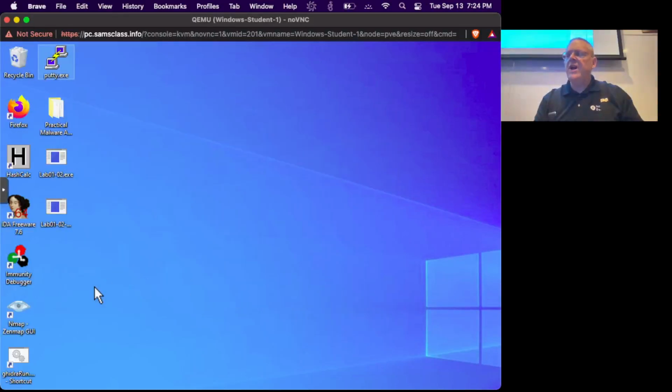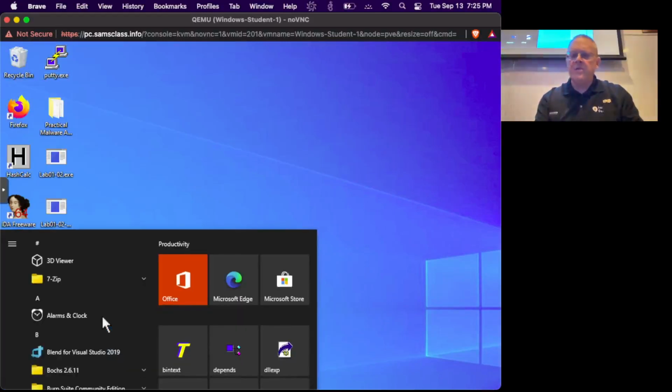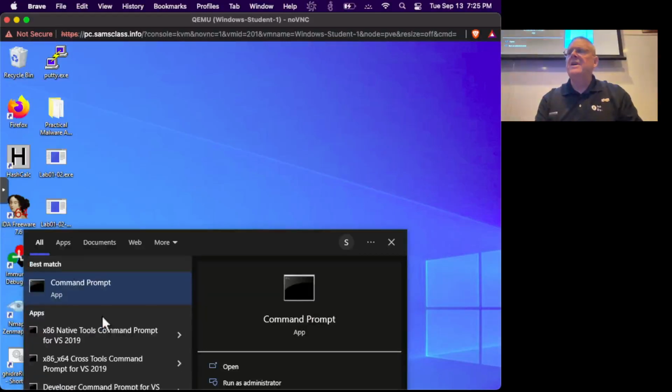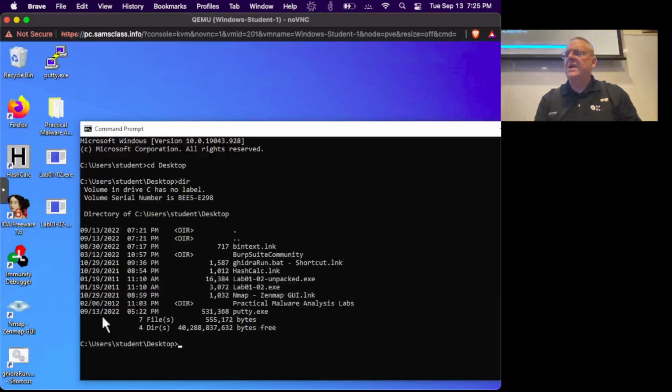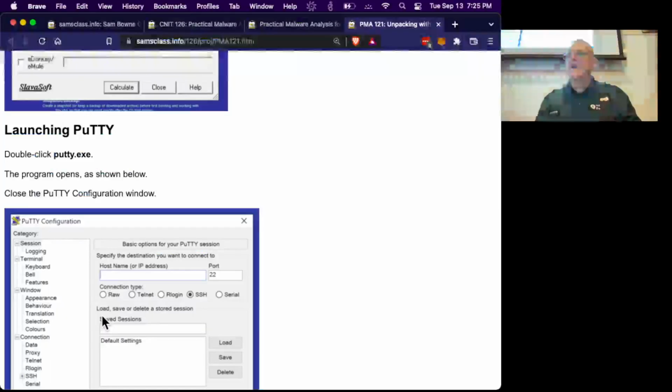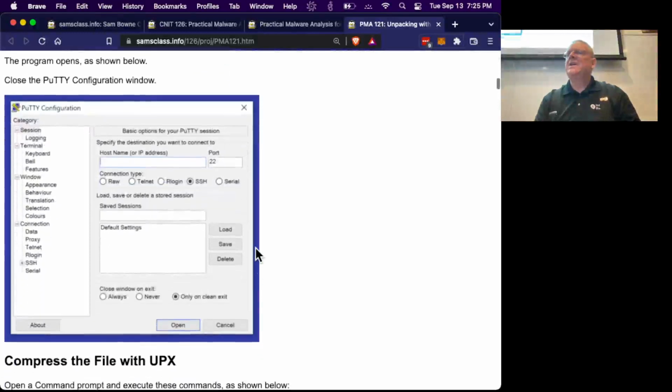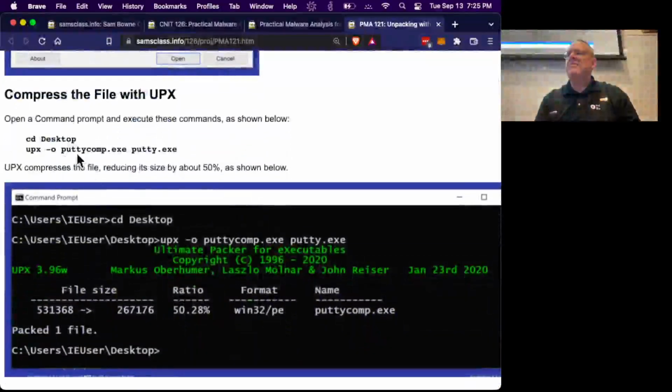What we're going to do is compress it with UPX. I'll open a command prompt. Go to desktop, and dir should show PuTTY. And it does. Now I can run UPX and compress it. I'm just going to check my instructions to get the command right. UPX -o PuTTY.